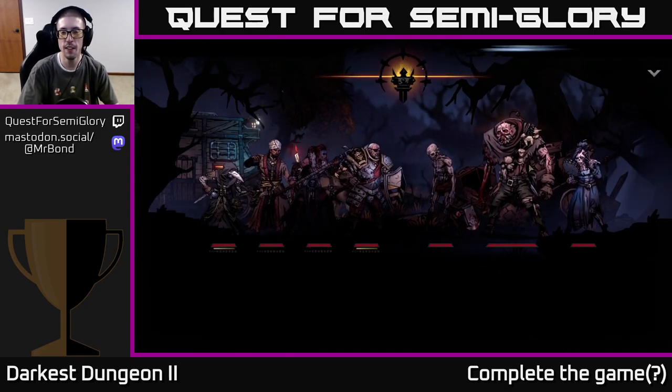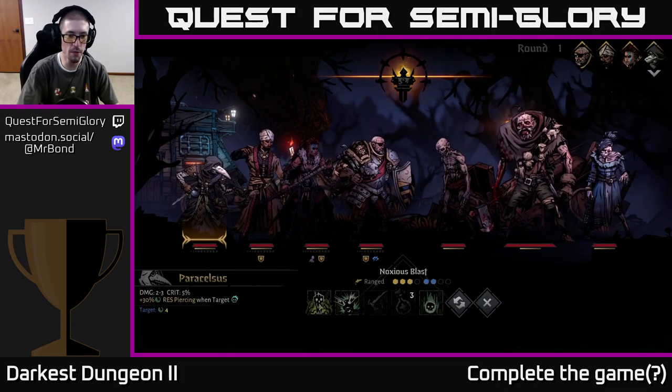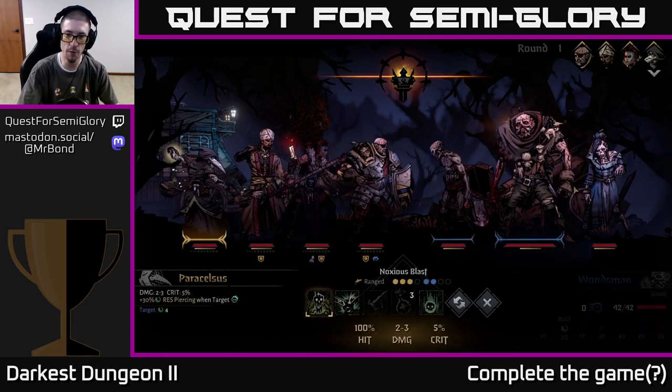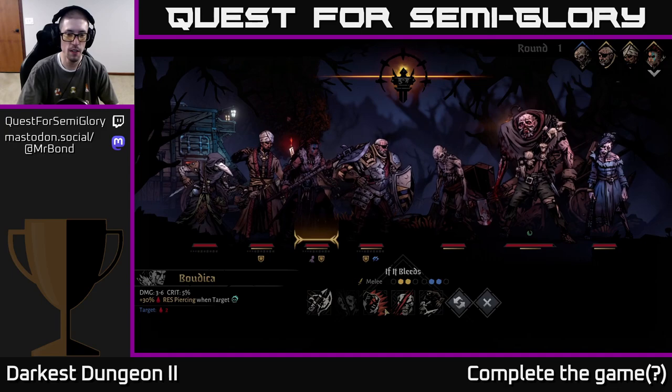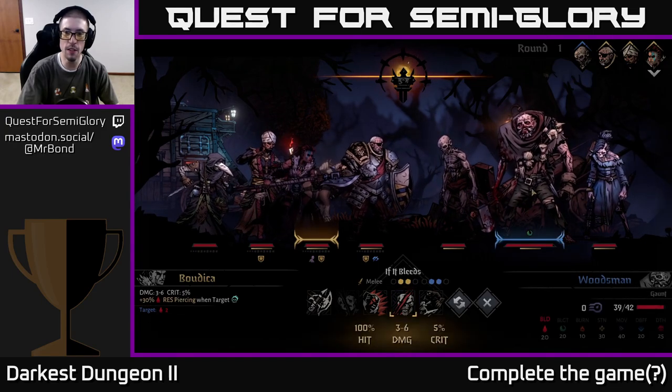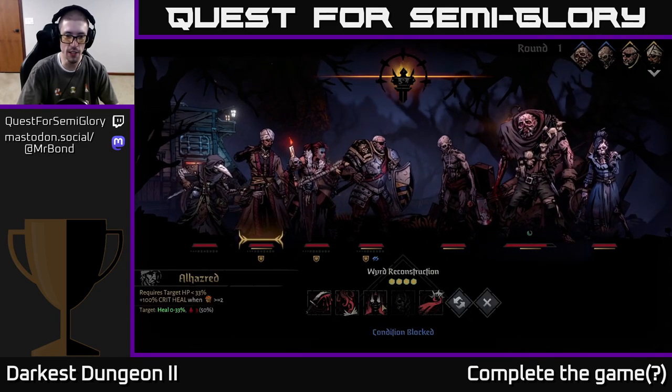Oh, jeez. How do we start with a big one in there? I don't like it. All right, so what do we got? Poison? Poison, right? Get poisoned. And then poison and bleed, just for good measure. Ah, I resisted that.